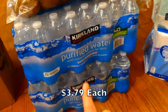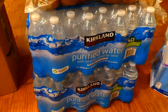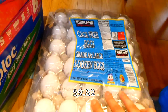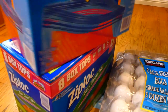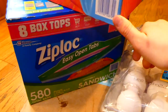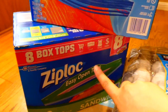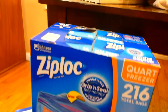We like to keep a couple of these water containers in our garage. They're super low cost and if you're going somewhere quickly you can just grab a water bottle and go. We also picked up one container of eggs — we eat eggs pretty much every day since they're a great source of protein. And then some bags: quart-size freezer bags and sandwich bags. I go through the quart and sandwich bags the quickest.